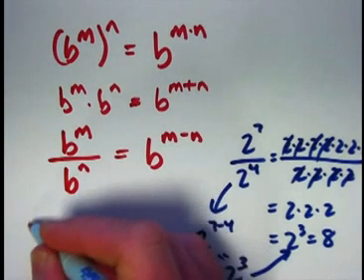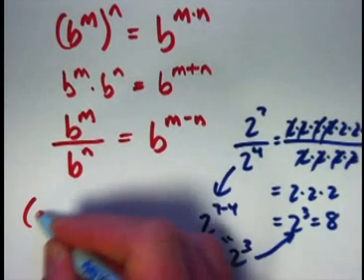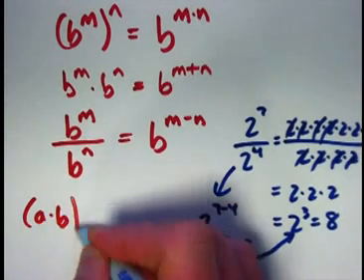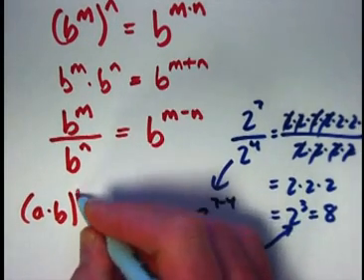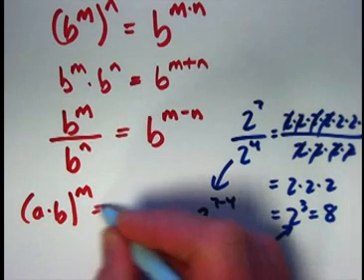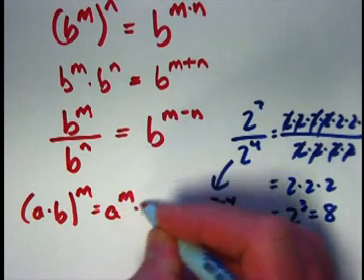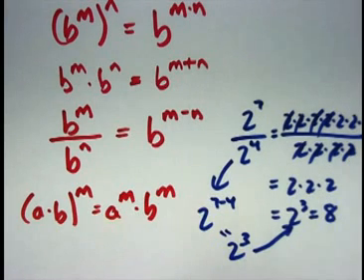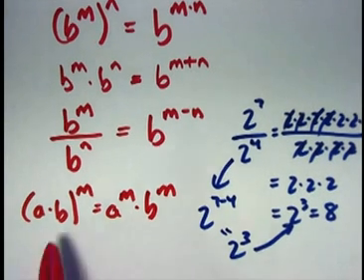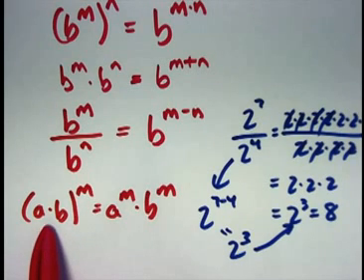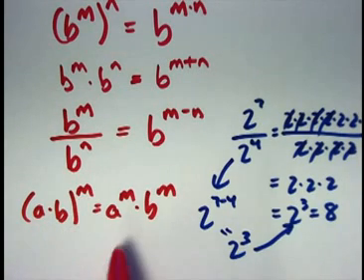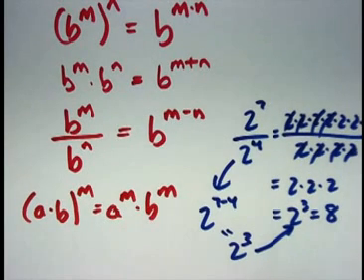And then one more that I haven't written down before is that if you've got two different numbers, a and b, being raised to one common power, turns out by the commutative property, really, you can write it this way. You can raise both numbers individually to that power m and then multiply the results. Here the order of operations is to do the product first and then the exponent. Here the order of operations is to do the exponents first and then the product.